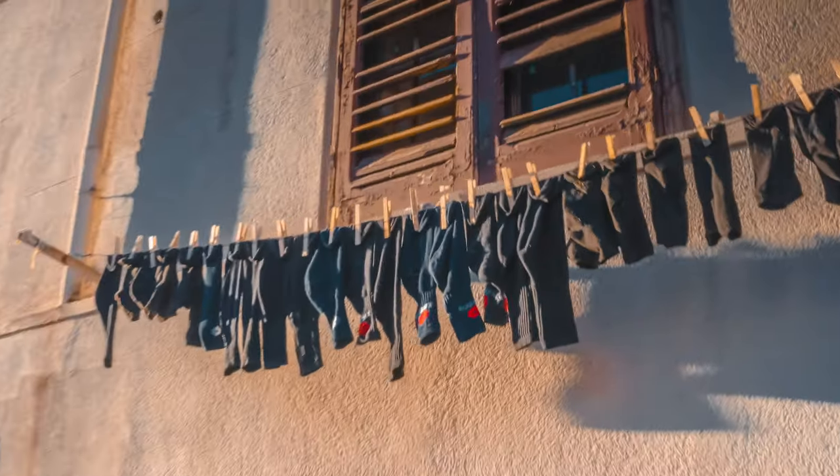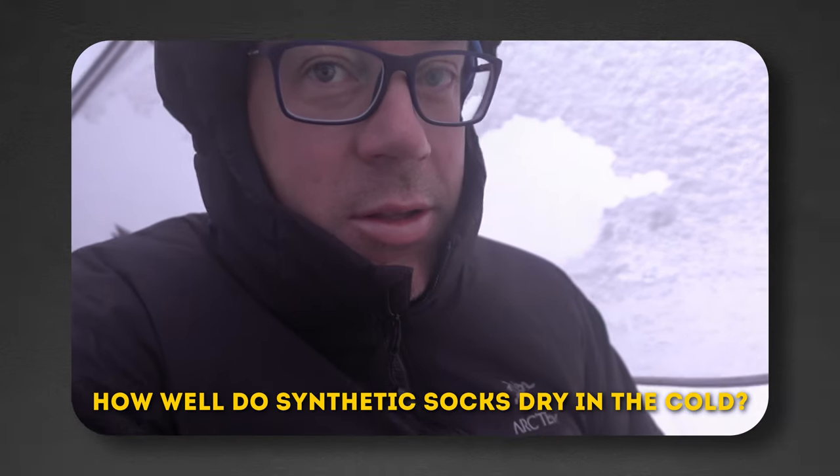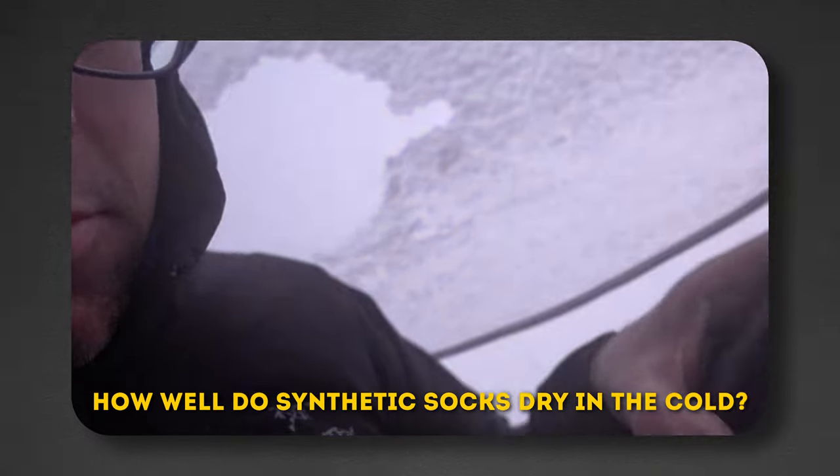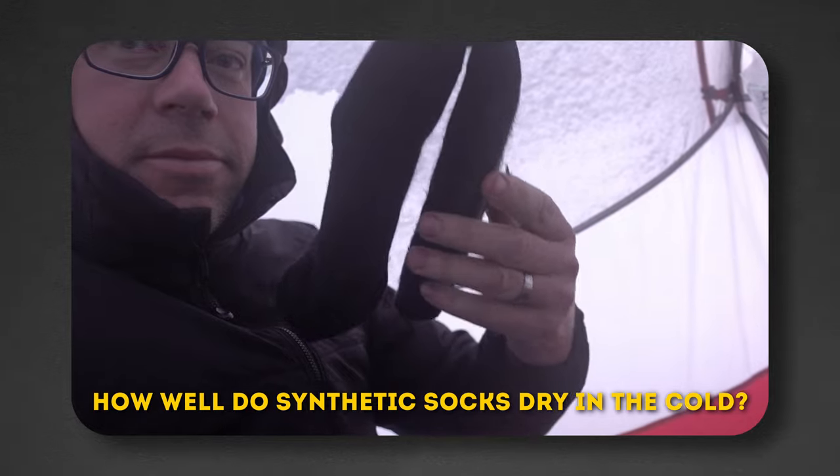Then you've got your synthetic materials, like nylons, polyesters, and spandex. Synthetic fabrics are generally cheaper than wool, and unless it's cold weather, they dry quicker than wool does. Synthetic fabrics also have a better warmth-to-weight ratio — for the warmth you get, you don't need as much fabric as you would with wool. But because they're a bit lighter, they can feel a bit cool and clammy when the fabric is wet. The other thing about synthetic fabrics is that they are a bit more durable than wool — more resistant to holes and tears than what a pure wool garment would be.